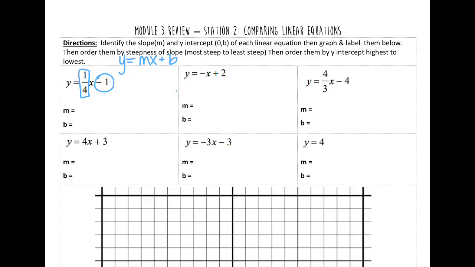Okay, the number in front of x is m, which is the slope. So my slope for this equation is 1/4, which means it's telling me to move up 1 as I move over 4 times. And then the b value here is -1, or if I wrote it as a point, (0, -1). If I wanted to graph this, I would begin with the b value, and I would graph that point (0, -1). So I'd come down here, (0, -1) is right here.